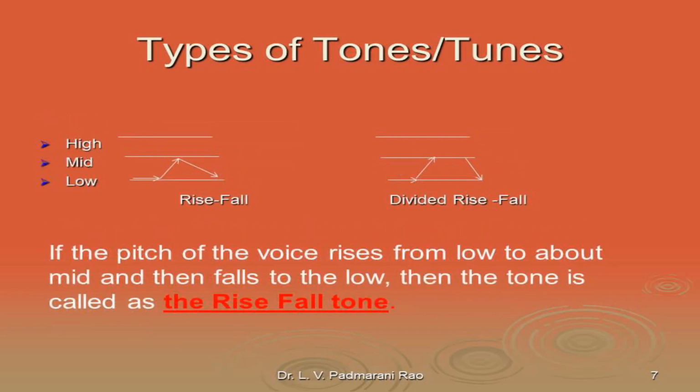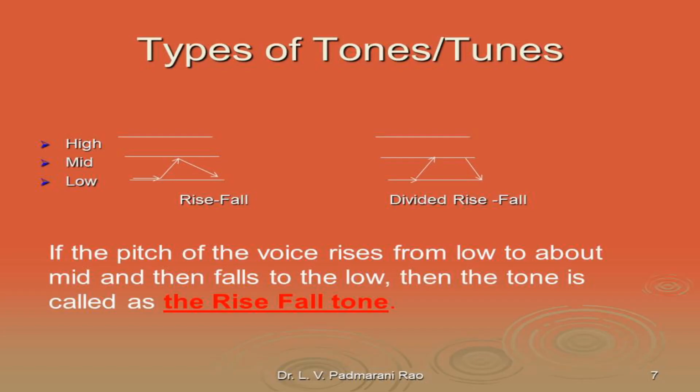The next that you have is what is called a rising falling tone, where you start your speech at a lower level, you rise up and then again you fall down. As you had the fall rise and divided fall rise, similarly you have rise fall and divided rise fall also, depending upon the rising and falling tone is given on one syllable or two different syllables. So you're rising up and falling down, as if you don't believe in the speaker and he says that he was not well and so he didn't come to meet you.